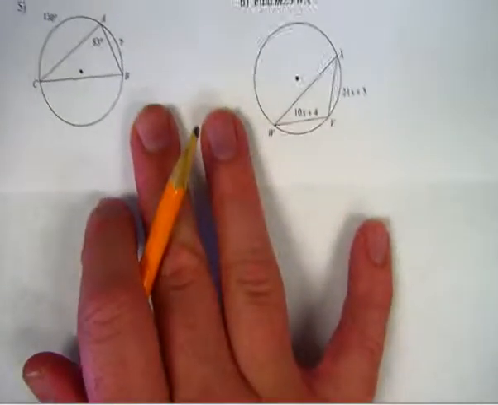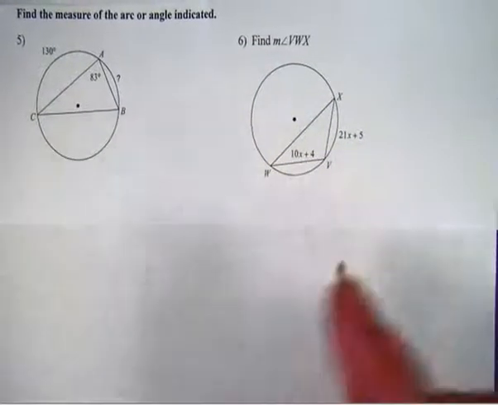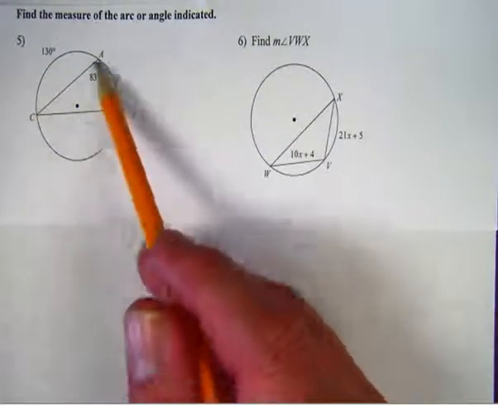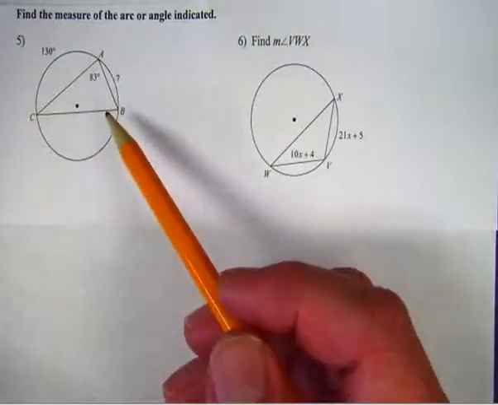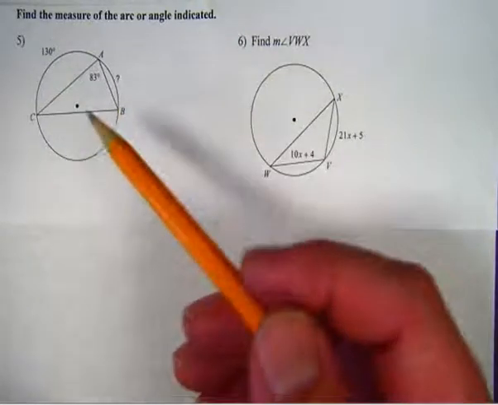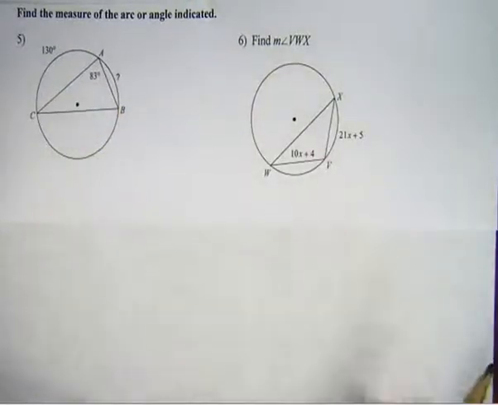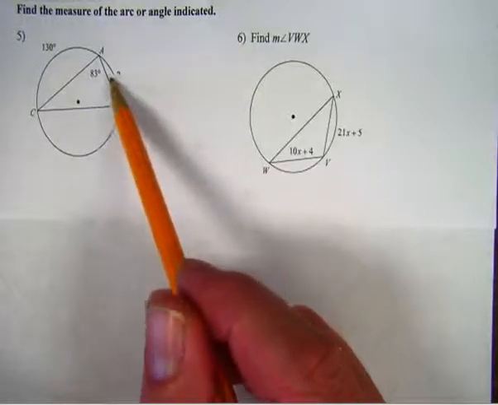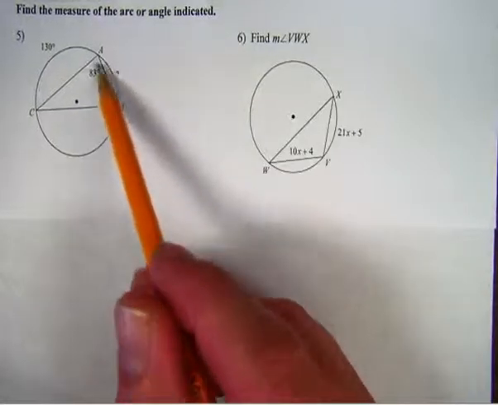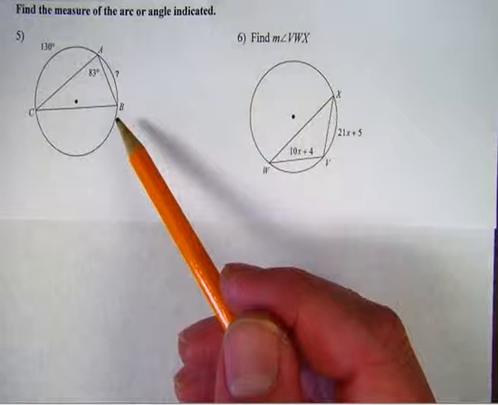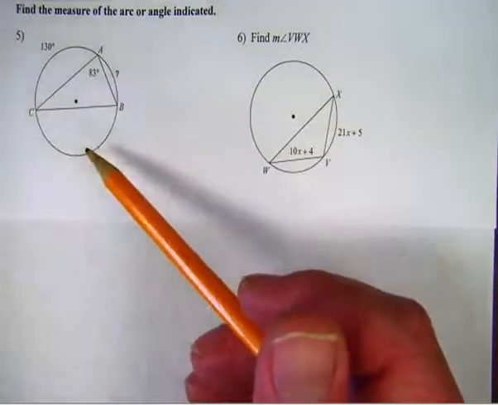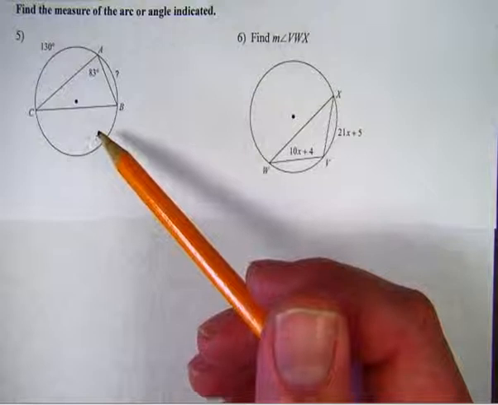Alright, next problem that's up asks us to use what we know about these problems where we have an inscribed angle and how that relates to the measure of the angle and the measure of the arc. Alright, so here we're supposed to find the measure of this arc right there, arc AB, and the problem is that there's a whole bunch of information missing here. So let's just take a look at our diagram and let's see what we can figure out.